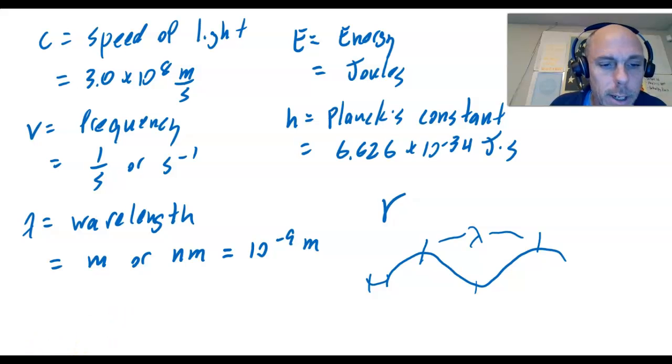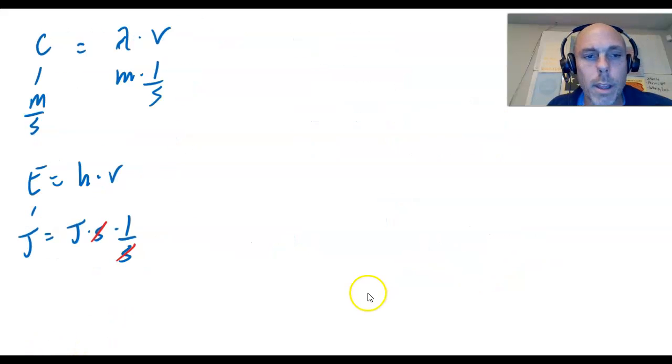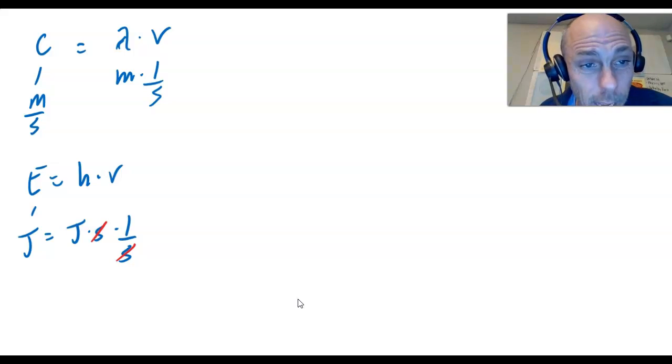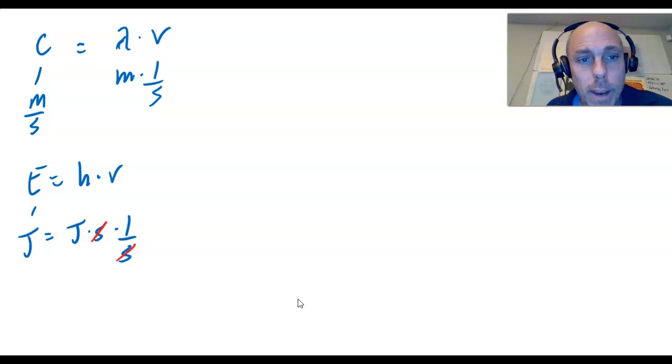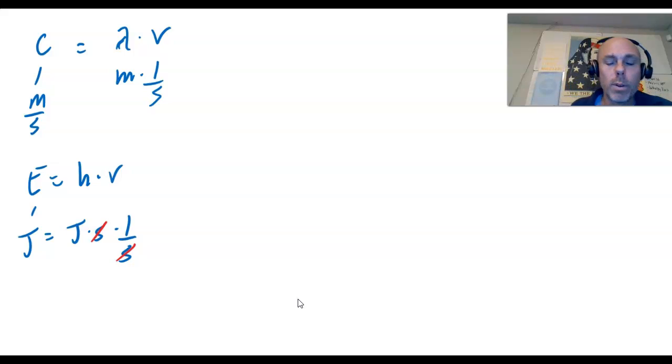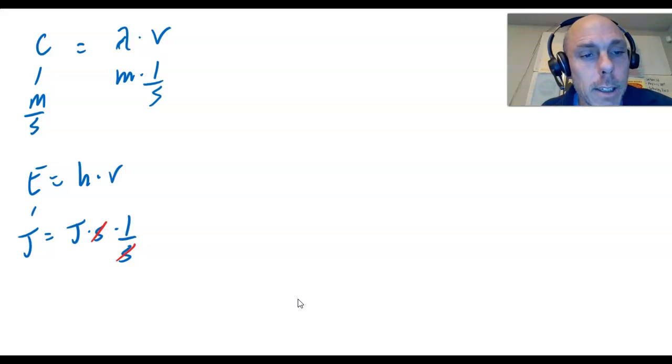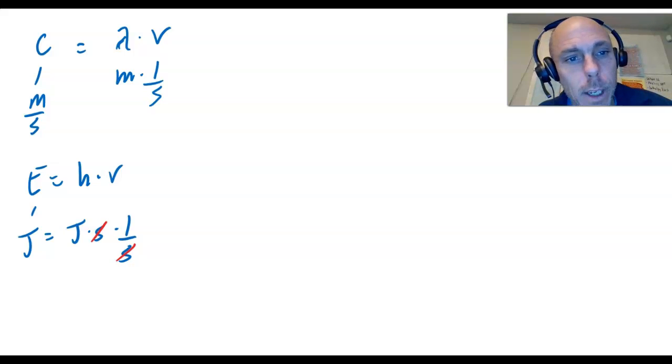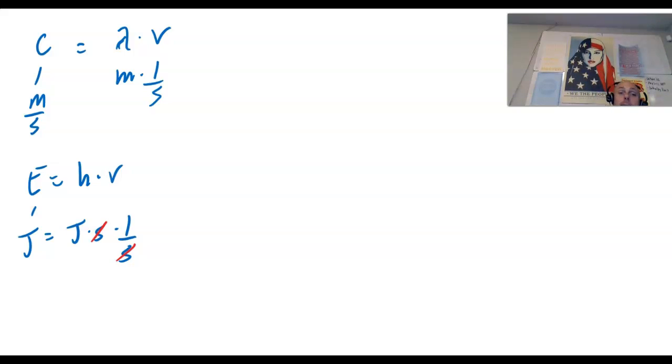Those are our variables. I'll give you the equations we're going to use next. The first of those, and it's not crucial you understand how these equations work and why they do, you're certainly welcome to ask me about it, is that the speed of light, c, which has a unit of meters per second, is equal to wavelength times frequency. If we look at that from a unit perspective, it should make sense. Speed is in meters per second. Wavelength is in meters. Frequency is in 1 over seconds. So meters times 1 over seconds will give us meters per second. c equals wavelength times frequency.